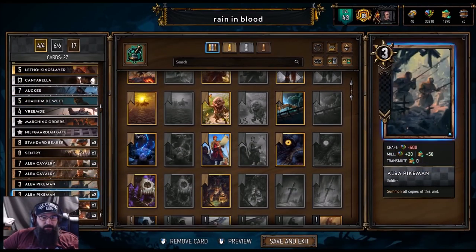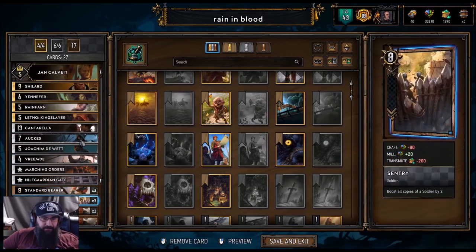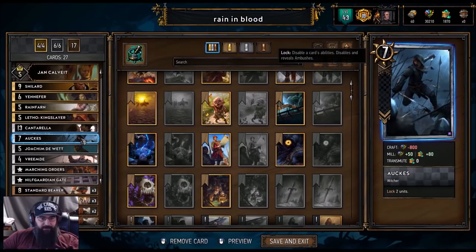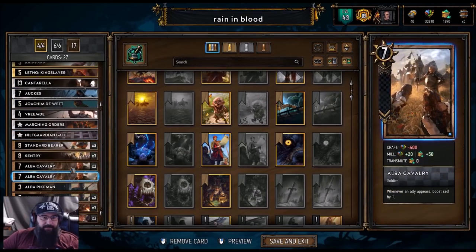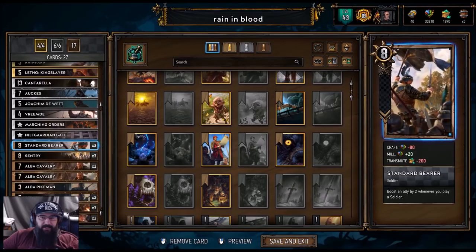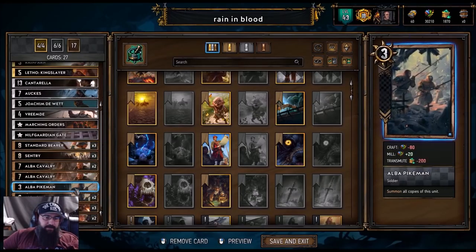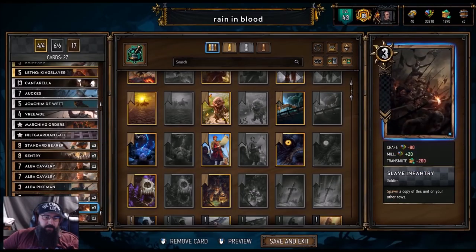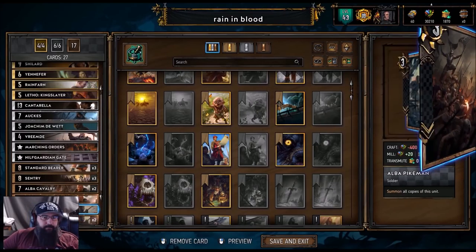Today we're going to play some Swarm Nilfgaard Soldiers. The idea of the deck is to just fill your board with as much soldier synergy as you can, and then buff up the cavalry and use the standard bearers to get everything bigger, and then use the sentries to boost up either copies of the pikemen. Preferably, though, the slave infantry, if you can get a bunch of them on the board.